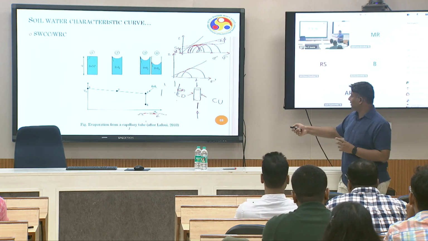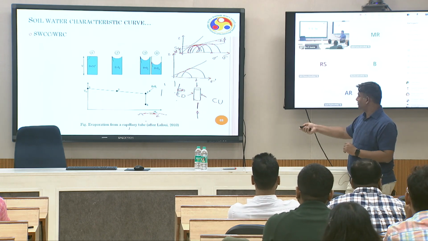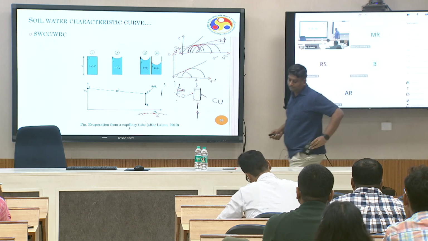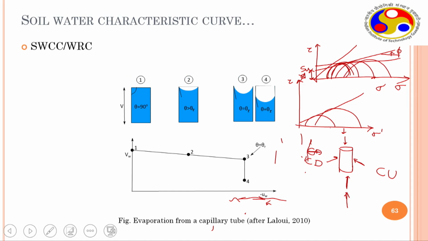So what does it mean? If I try to represent it in terms of a graph, with suction on the x-axis, or negative pressure, I'm trying to decrease the potential. Therefore, suction is what I'm trying to increase, decreasing the potential inside it. So therefore, water is coming out, right? So when I'm doing this, it should happen on both sides, in fact.